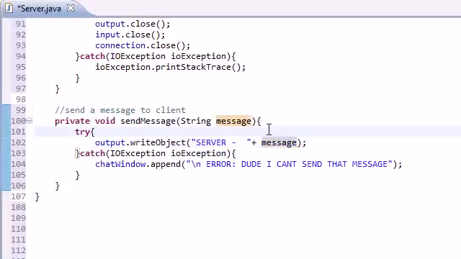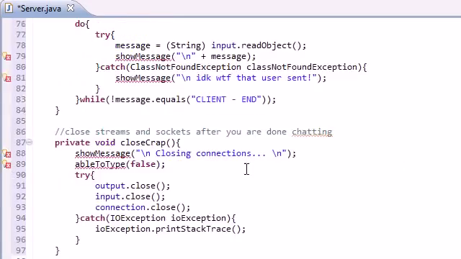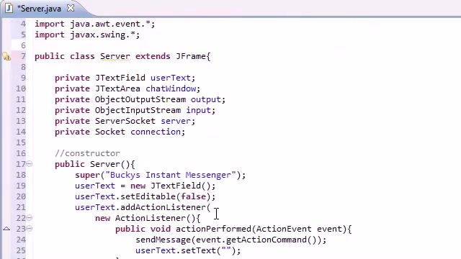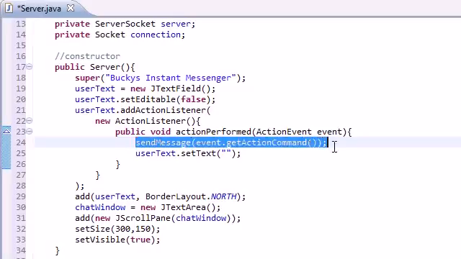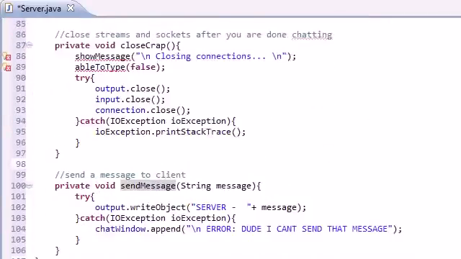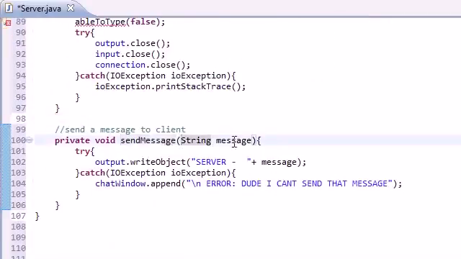Alright, so basically what we're doing is whenever we pass something into here, and let me go ahead and give you guys an example. So say that we typed in, hey Bucky, what's up? Then it's going to pass, hey Bucky, what's up, into this send message method. Also a tongue twister, by the way. Now whenever we get that string called message, message is now equal to hey Bucky, what's up?